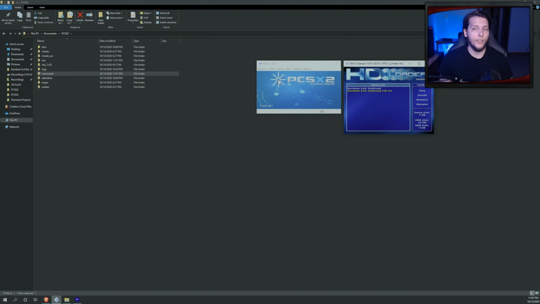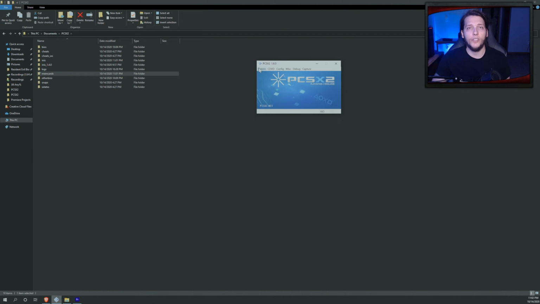All right, so once your installation is finished, if you went with a short name, you can go ahead and tab over and rename it now. But once those installations are finished, we can go ahead and close this out. Now, one thing to keep in mind is if you are installing both games, you will want to close out of the HD Loader, load the other game in, then relaunch the HD Loader and follow the same steps. If you try to switch disks while you're within the HD Loader, it will bug out. Sometimes it doesn't work. So best practice is just to close out of the HD Loader, switch disks, then reload it in. But once that's done, we can close out of that.